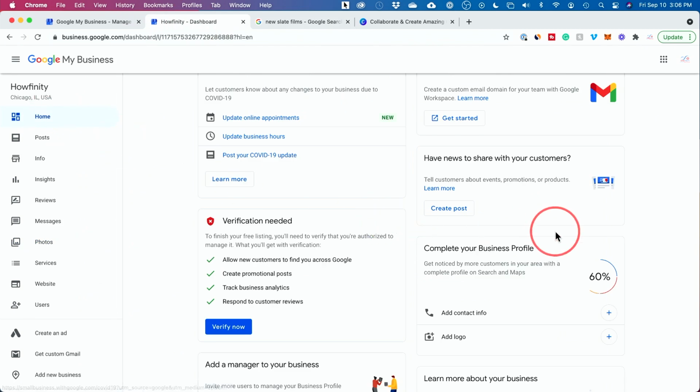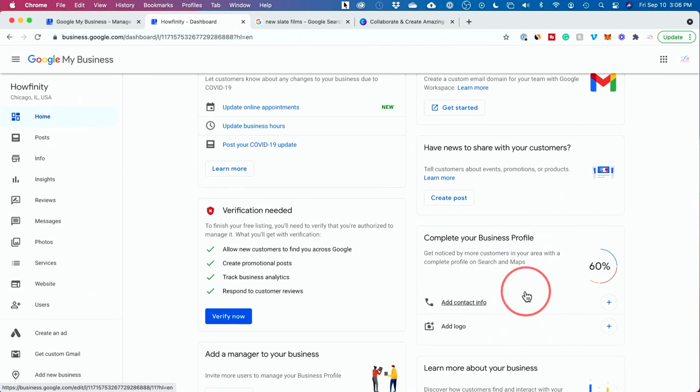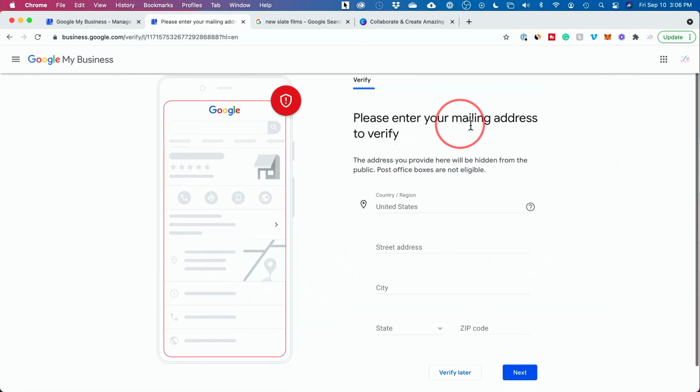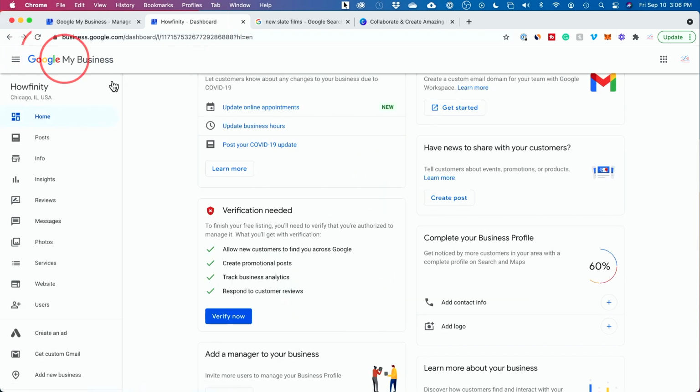And here, back on the homepage, anything else that you need to do to complete your business profile will show up over here. And the last thing you need to do, if you skipped verification, is press verify. And again, you'll type in your mailing address here to verify. And usually, it might take up to a week for you to get that number here that you'll type in. So once that comes in, you basically come over here and it will ask you again with this box to verify this business. And once that's all set, your business listing will be live.